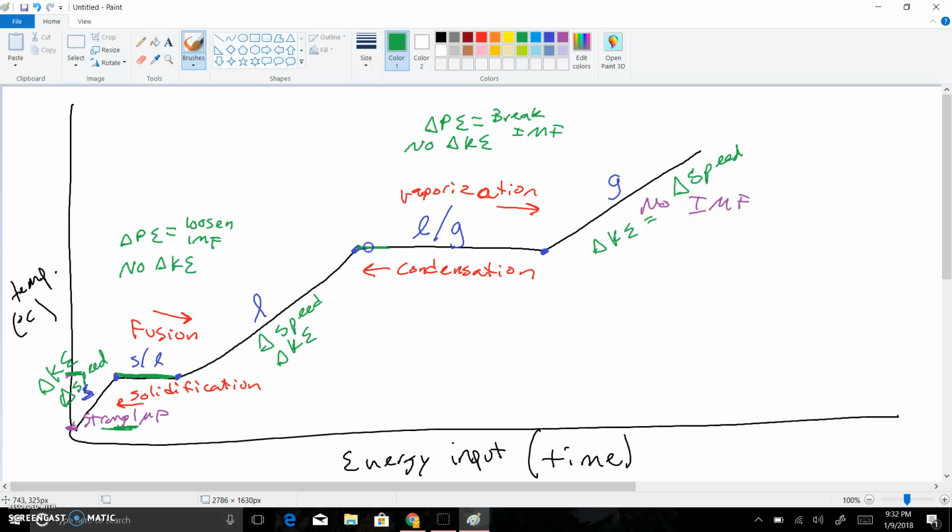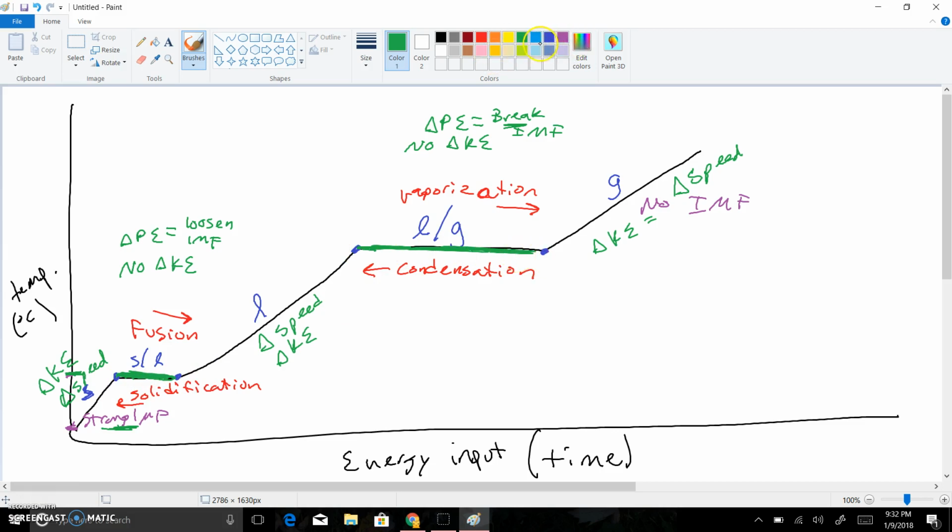So that brings us to the length of these lines. I purposely made this line really long and this line sort of short. It takes a lot of energy to completely break intermolecular forces. If you're going from a liquid where they're kind of attached to each other to a gas where they're not attached to each other at all, you better give them a lot of energy to break that attraction, any intermolecular force they have. But down here, the solid to liquid, yeah, you need to put in some energy to make that solid kind of loosen its intermolecular force to create a liquid, but not as much as if you had to break them. So the length of these lines are this length for a reason.